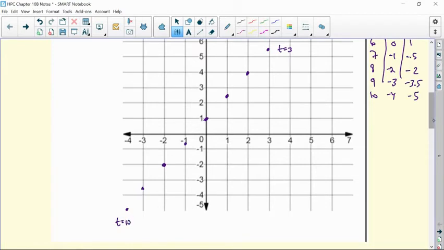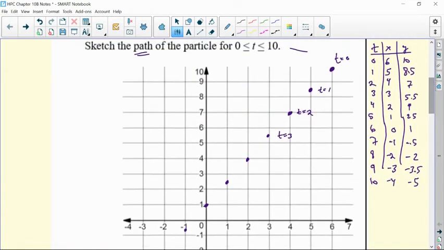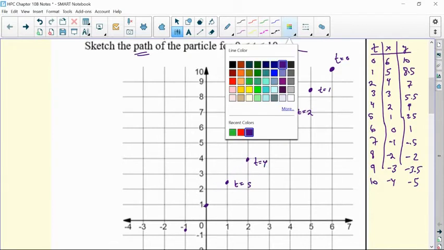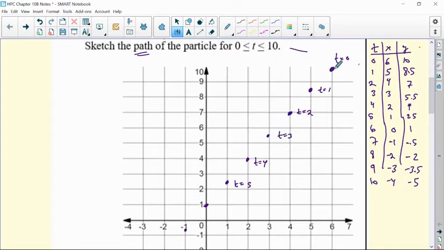And the thing is that time is continuous. So it's not just these discrete points, but every instant between 4 and 5, it's moving along this path. And so then I just want to connect them. And here again, it's describing the motion. There's nothing that exists before here because our parameter is only from 0 to 10. So I would just connect down.